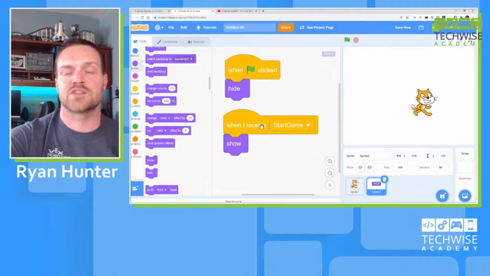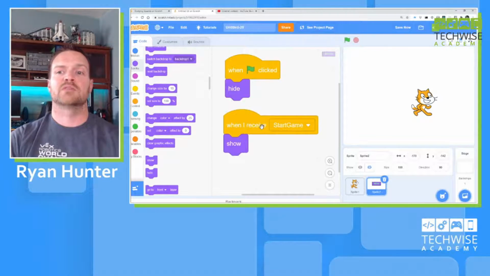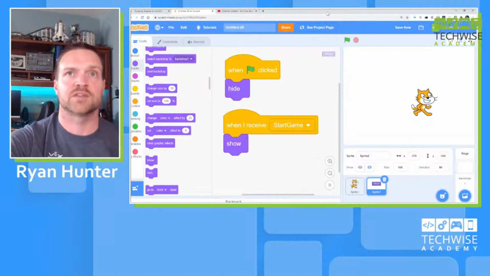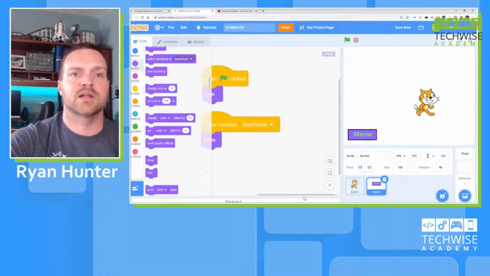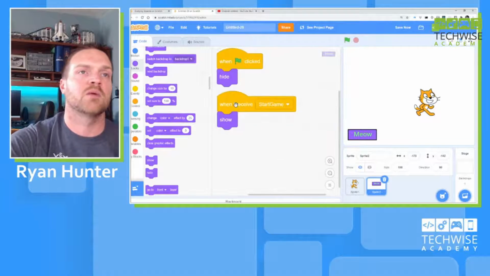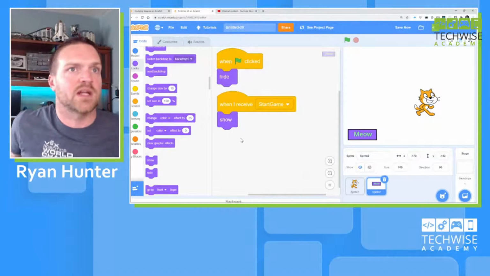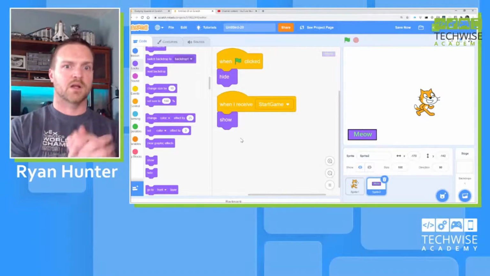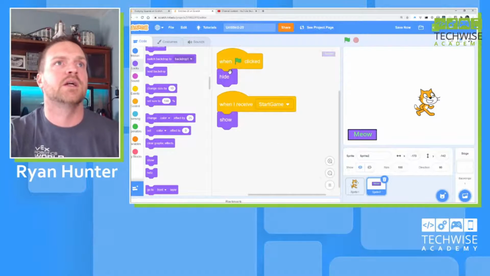We're just being consistent with our code so that it's easier for us later on if we want to track down some errors that we're having, if we want to track down some issues, we can find it in one place and hopefully resolve it there, instead of having to look at every sprite, figure out on every sprite what happened. We know that when we programmed, we're consistent with how we do that, and we've created this start game broadcast. So we've got that setting out there.